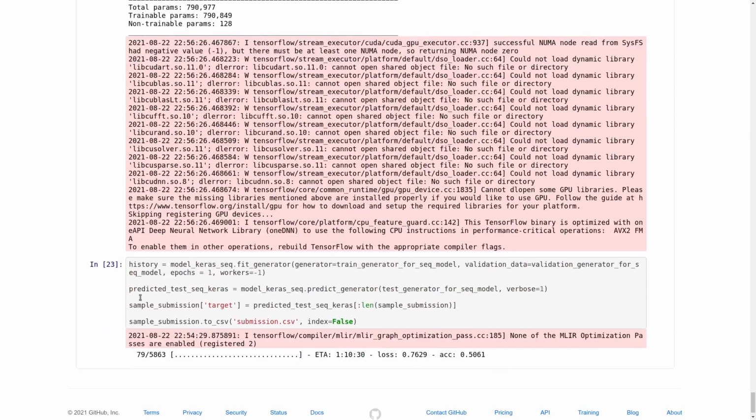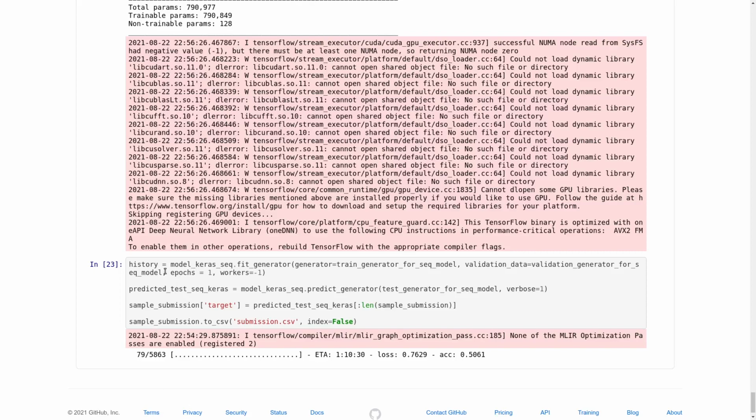And then this is the final step. I'm just running the model. Here I'm running it for a single epoch, and workers I'm passing as -1, that is, it will use however many CPU cores are available in the machine. So in my local machine with 8 CPU cores, it's an i7, the single epoch took almost 2.5 hours. If you run in Kaggle with a GPU, it may run a little bit faster, but I'm yet to try that.